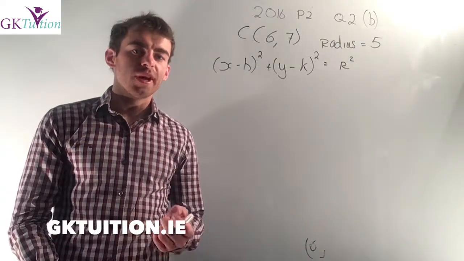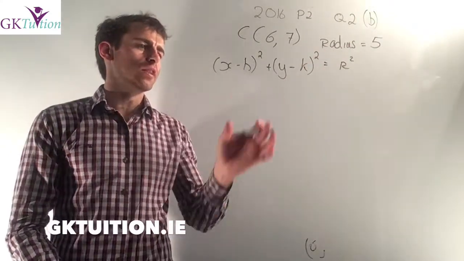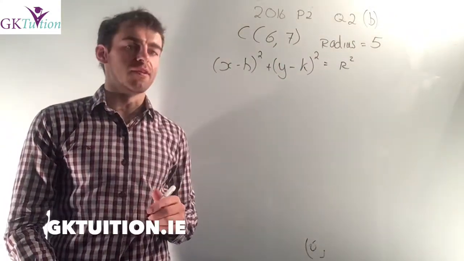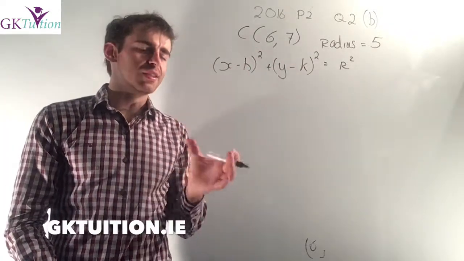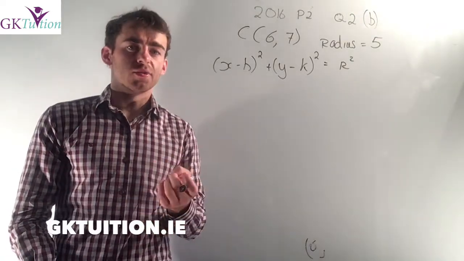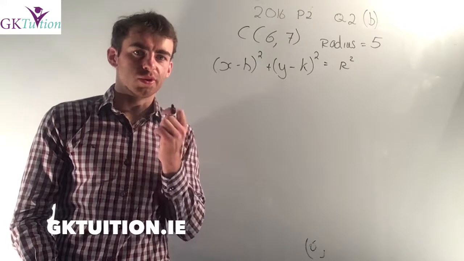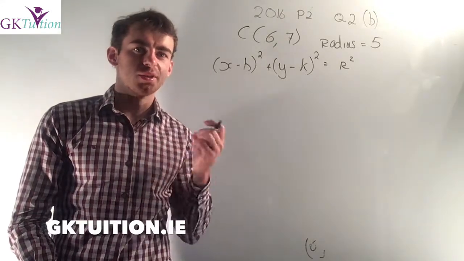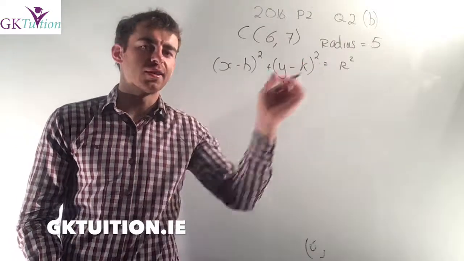So one of my acceptable answers in this case is where the radius of the circle is 5 and the center of the circle is 6, 7. And once I know the center and the radius, the easiest way to get the equation of the circle is to sub into this formula. Now just be aware you could sub into the other formula, x squared plus y squared plus 2gx plus 2fy plus c equals 0. I have enough information to work out my c based on the fact that I know my radius.